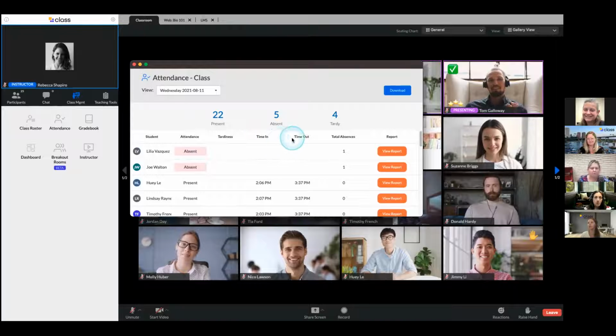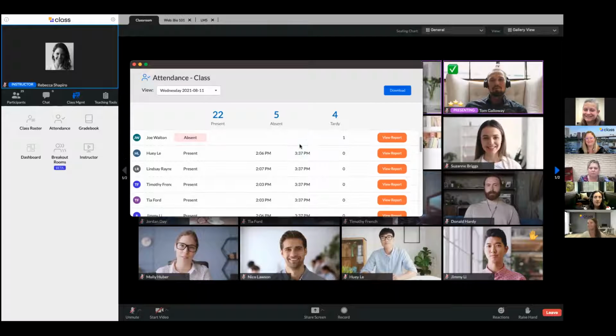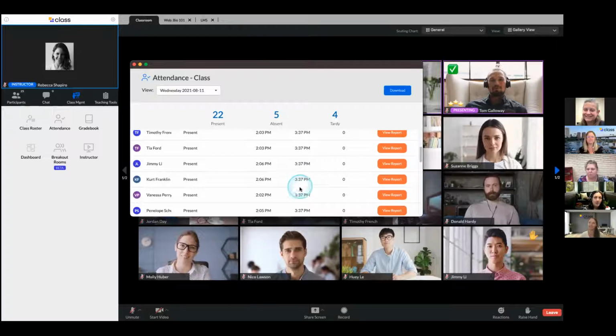This is also really nice for knowing when students came in and when they left. Has anybody ever launched breakout rooms and when you have everybody come back, you've lost like 10 students? That happened to me a lot because I taught high school. So this is really nice because I can actually see what time they signed out.